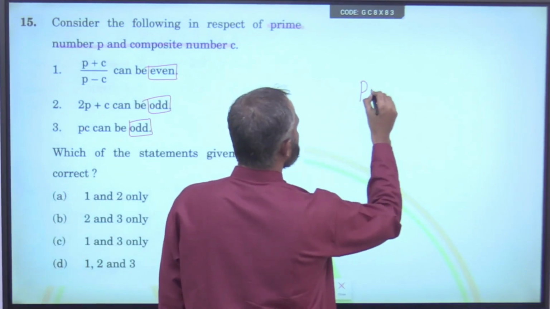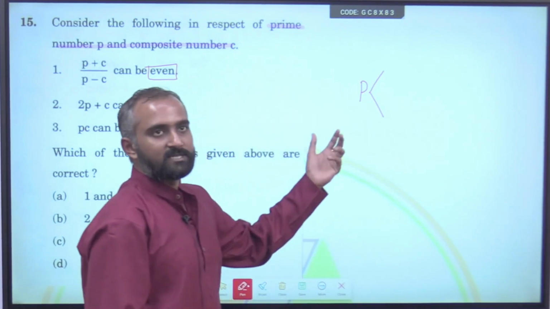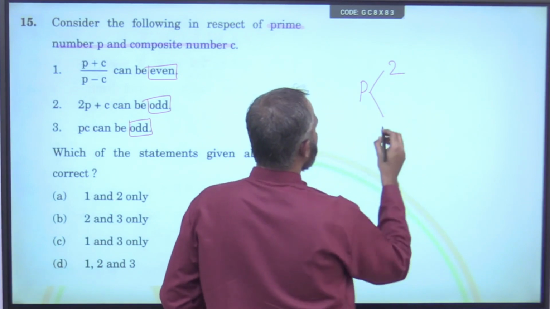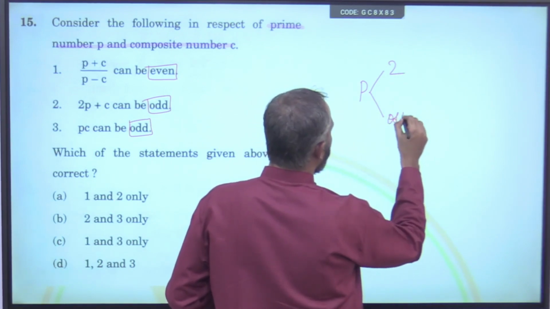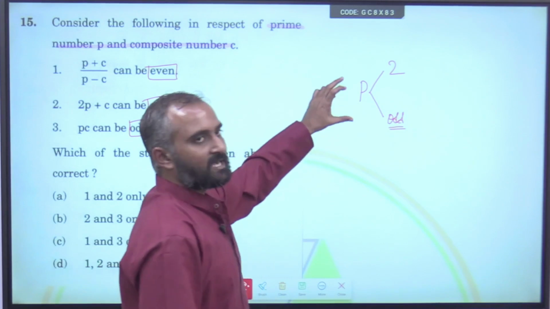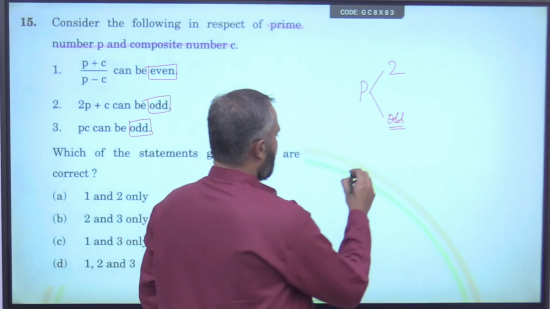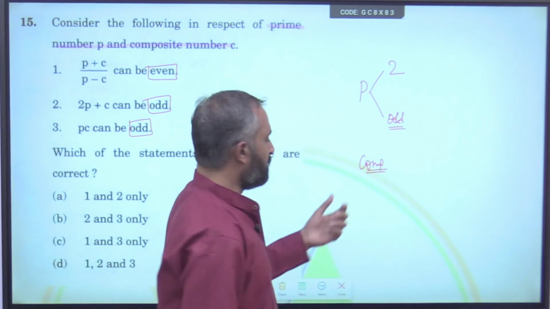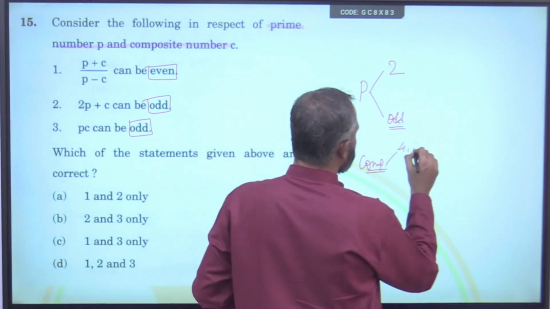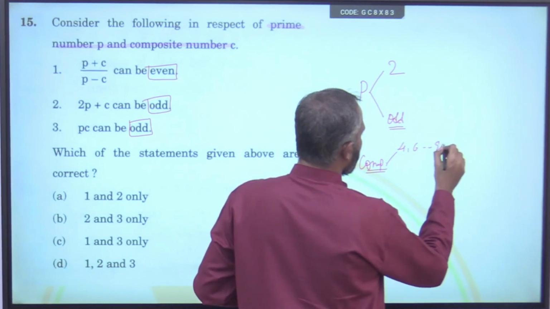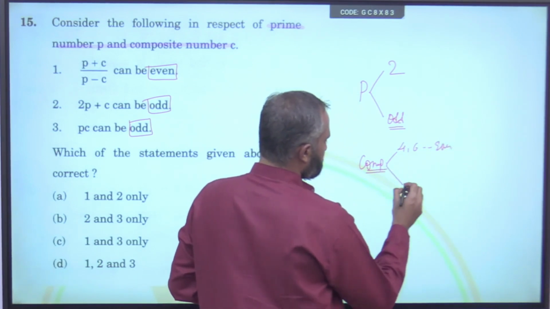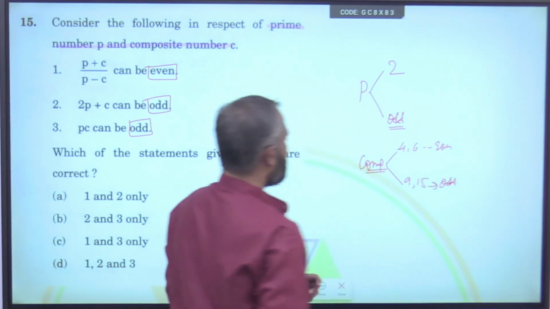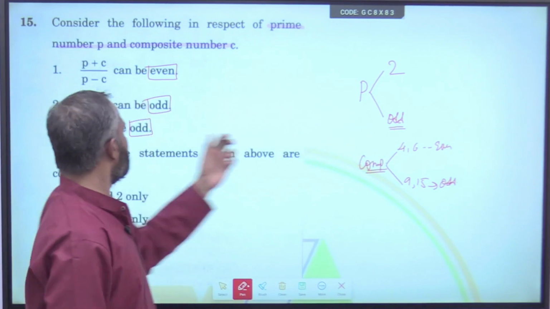We have primes. What does prime consist of? Both even and odd numbers. As you know, 2 is a prime number and all remaining primes are odd. So, prime has both even and odd numbers. In the same way, composites too. Composite numbers, we have 4, 6 for example which are even, and even odd composites like 9, 15, they are odd. So, now let us apply this basic principle here.